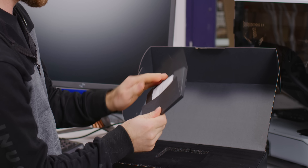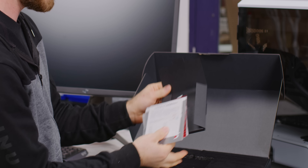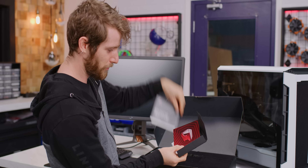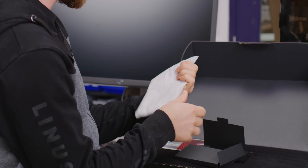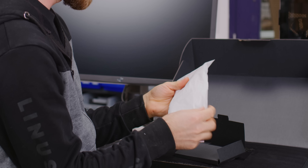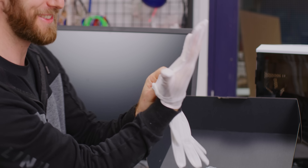A driver disc — just kidding, nobody includes those anymore, but it's still in the shape of a CD because old habits die hard. There's a quick guide and something else that's also in Chinese. What the hell is this? Oh, it's bring-your-own white glove service. And the best part — I think these are Asian sizes because they fit me.